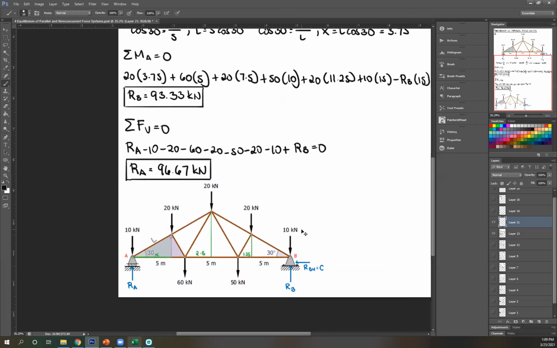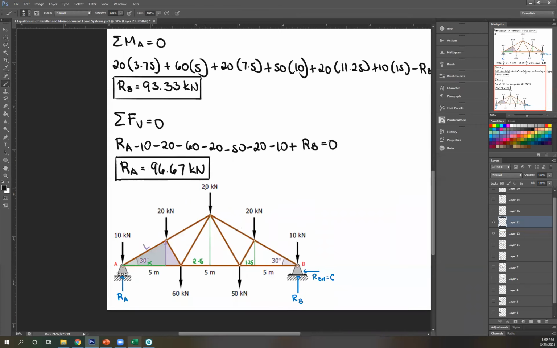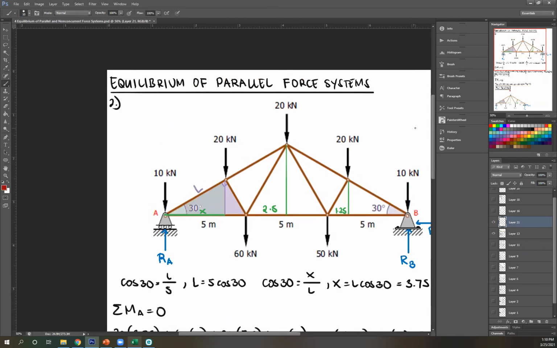And now take note. Look at this. This is 10, 20, 20. It's 10, 20, 20. They are symmetrical. Okay? So when you get a symmetrical system of forces, it's easy to get their reaction and position. It's just summation, and then position is at the center. So if I take the summation of these forces only, okay, it's going to be here. Okay? This is where that reaction will be, at the center. And then to get the magnitude, it's just summation of forces.